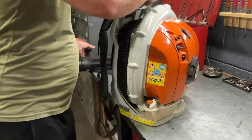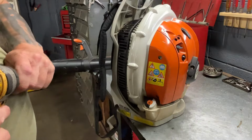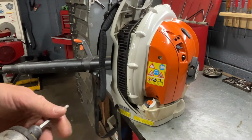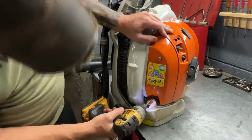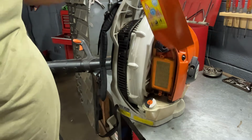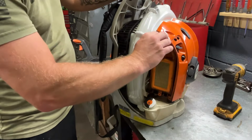now we'll go ahead and take this side cover off that has your air filter. And it is a T27. And you don't have to use an impact. If you just have a regular handheld one, you can use it screwdriver style.